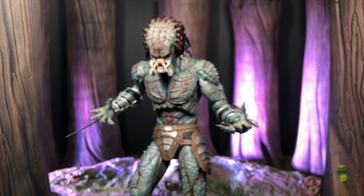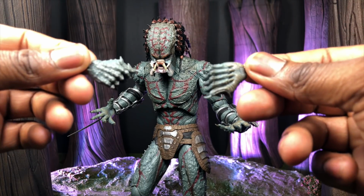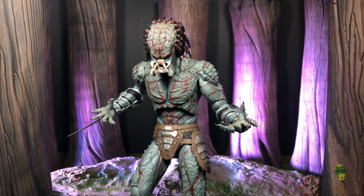The only other thing he comes with, besides those open hands, are two closed fists for punching holes in your opponent's heads. Right? So again, he does not come with a lot, but it's one of those things where simple and elegant was the way to go here, and it's dope.